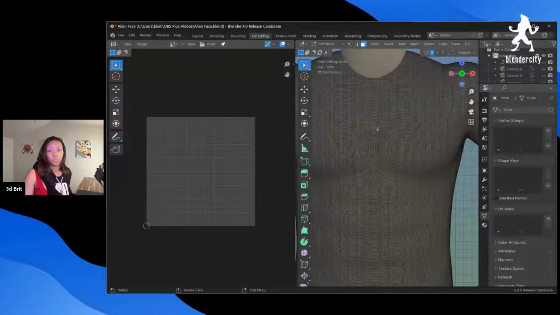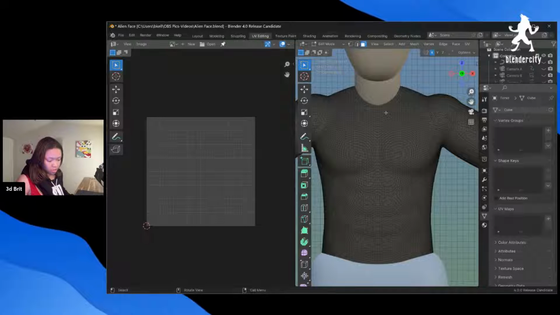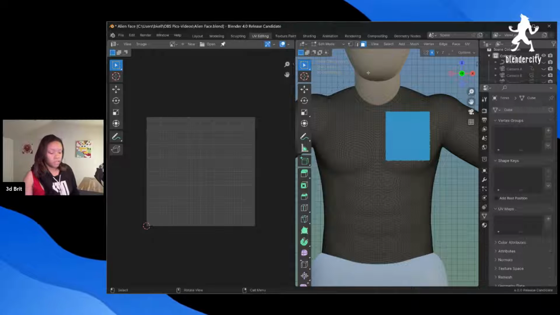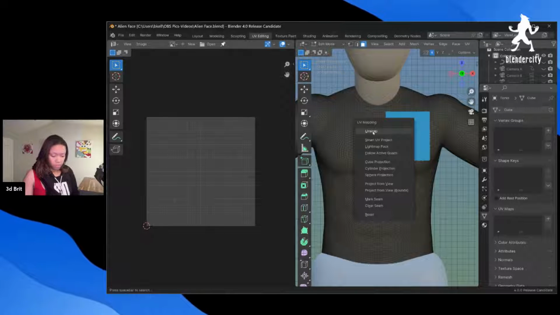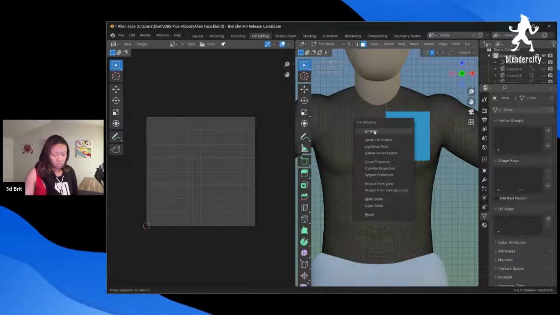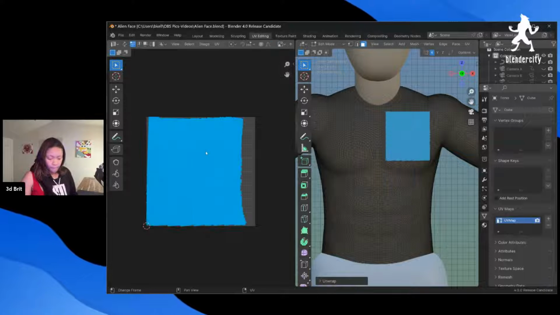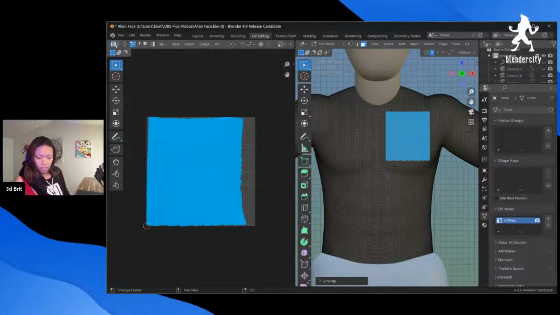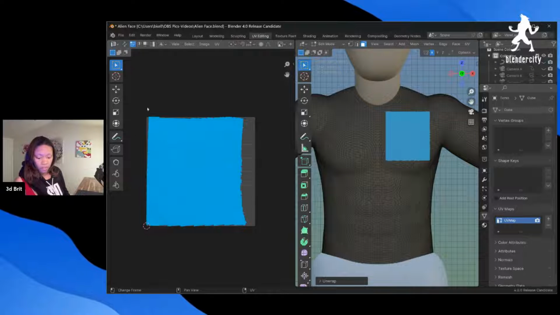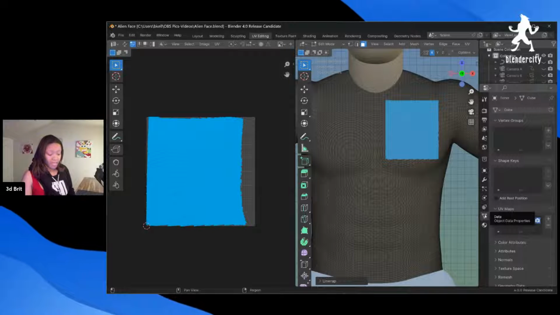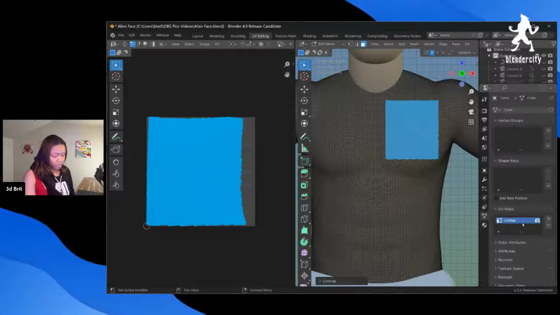So I'm going to choose the location where I want it, so not the whole chest. I'm just going to do a little patch here. That's selected. Push U on the keyboard. Okay, I'm going to unwrap. And it's going to give us all these polygons on the left in the editor. The editor should be open here on the left, and you'll see over here as well, underneath the data tab on the right, you'll have the UV map that you just selected.